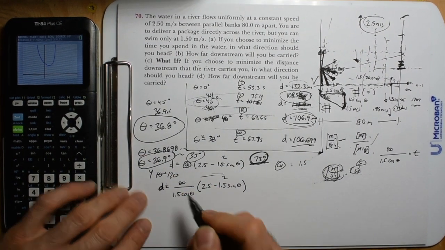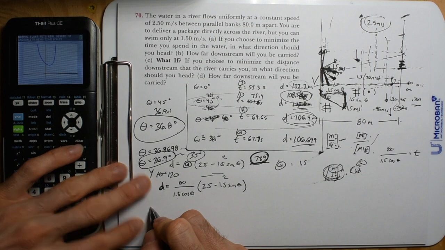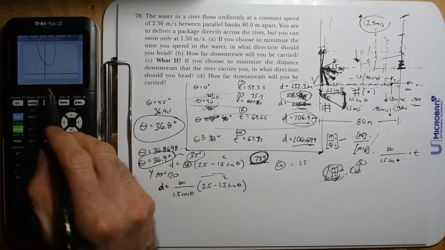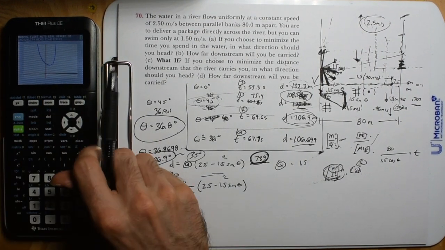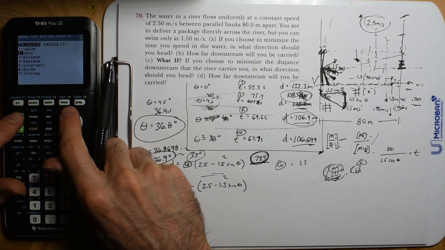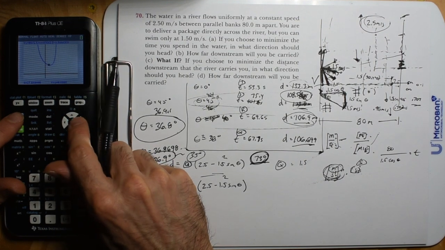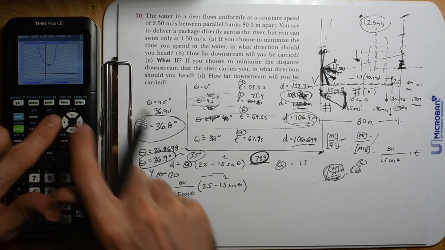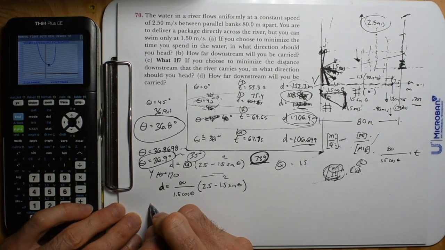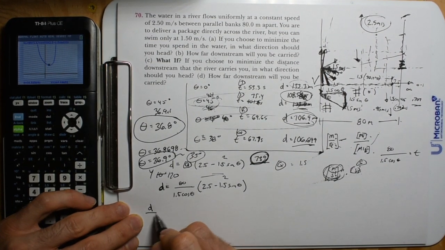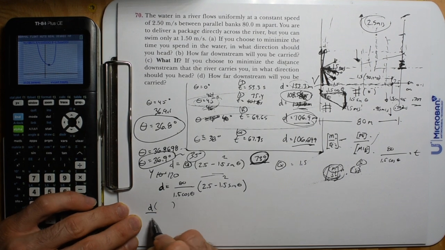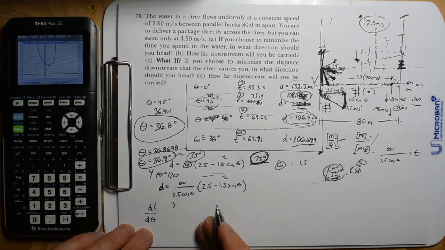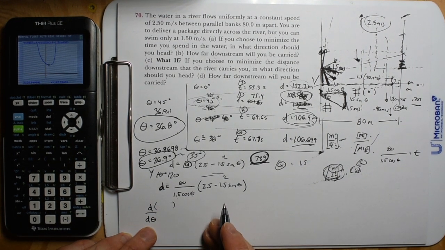And what the hell does a differential equation mean? Because we have a minimum, so the slope right there is 0. I just want to trace this out just to make sure we've got the same problem going. Yep. And so we have a minimum slope there. So if we take the derivative of our function with respect to theta, now what does this mean?